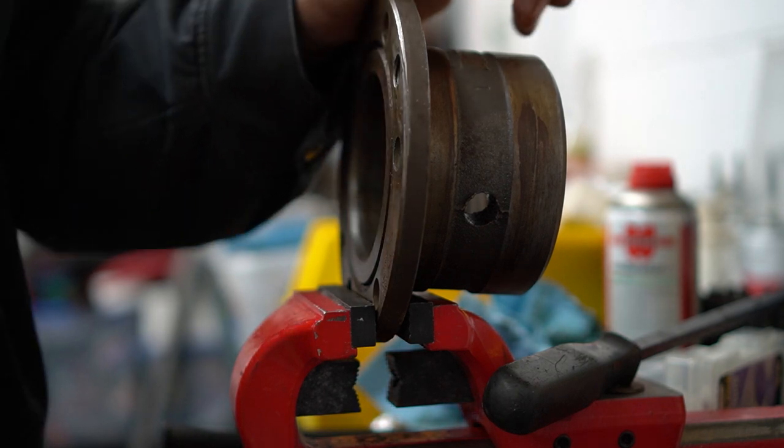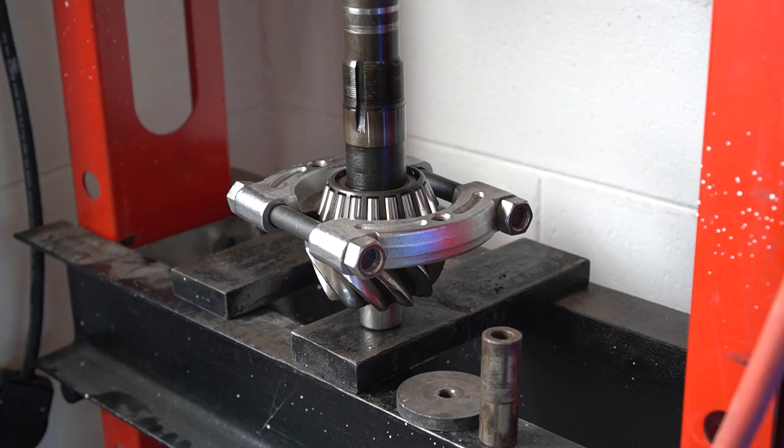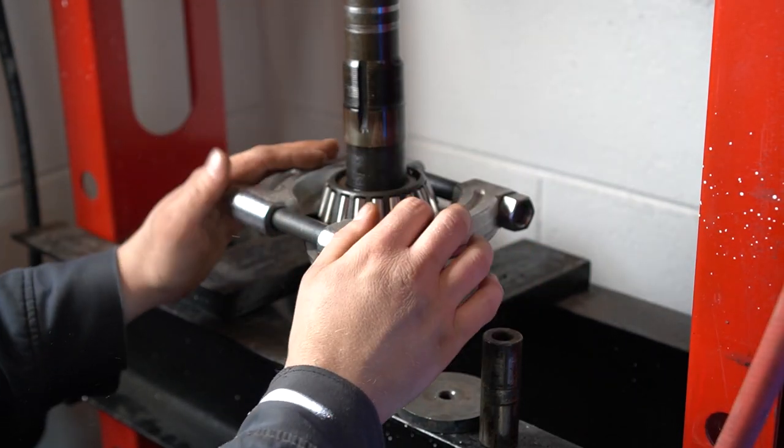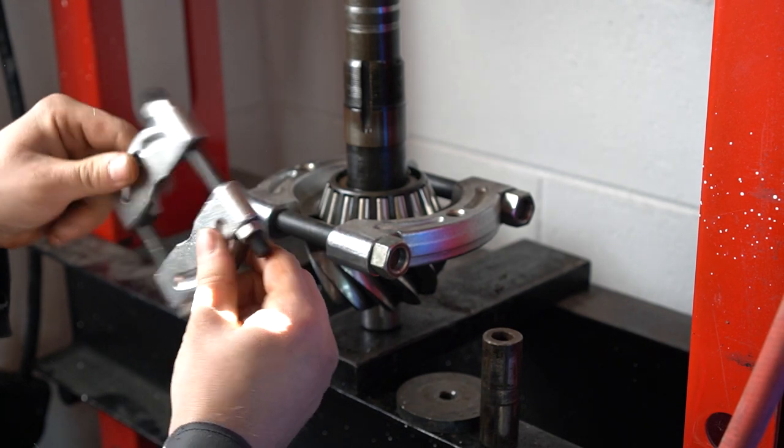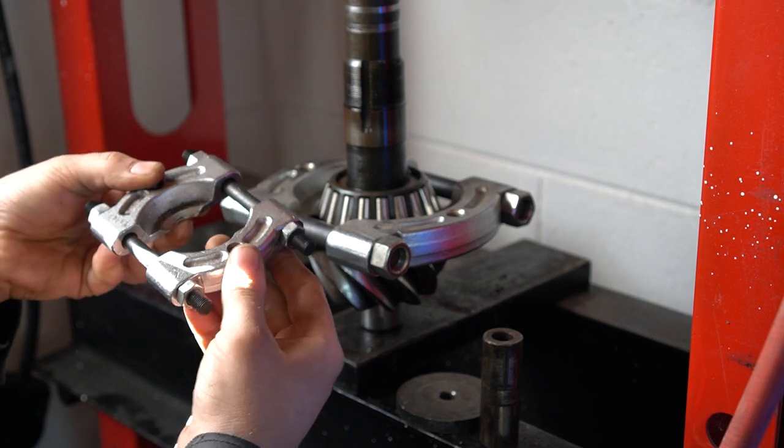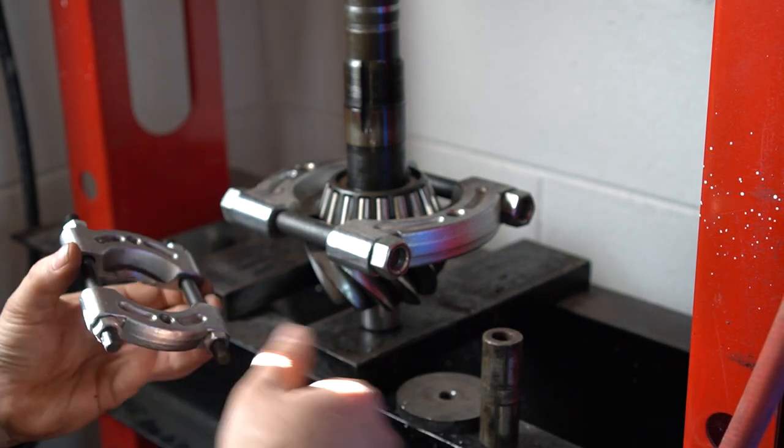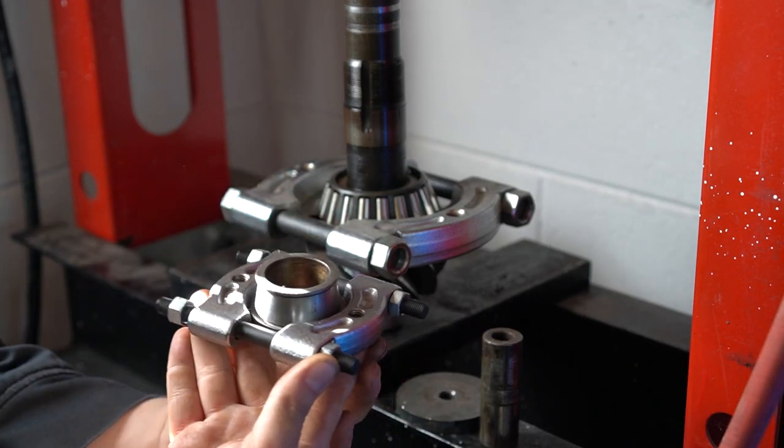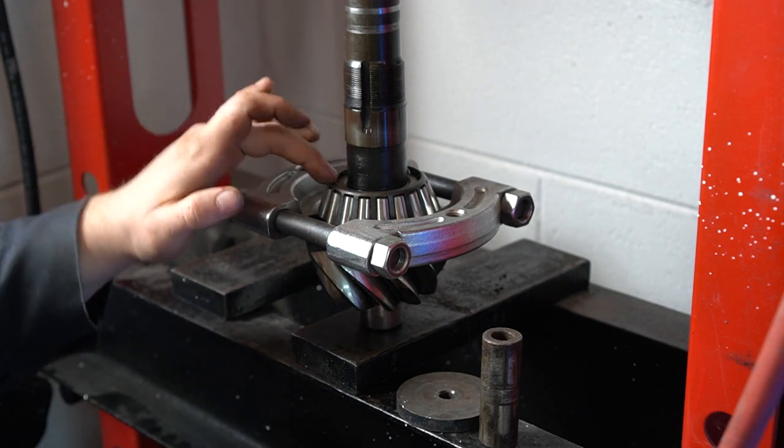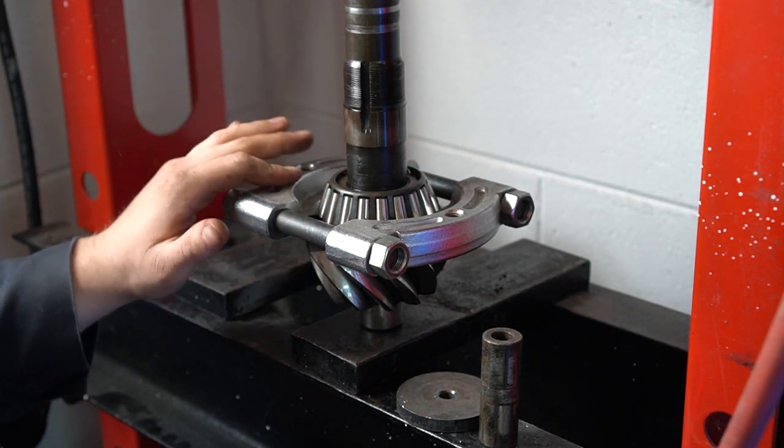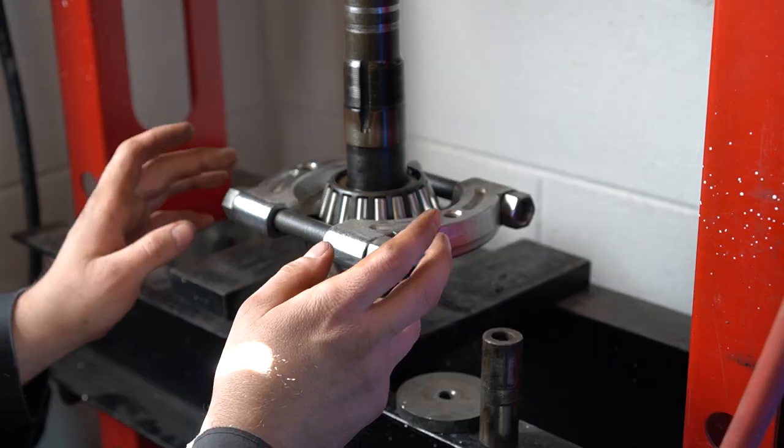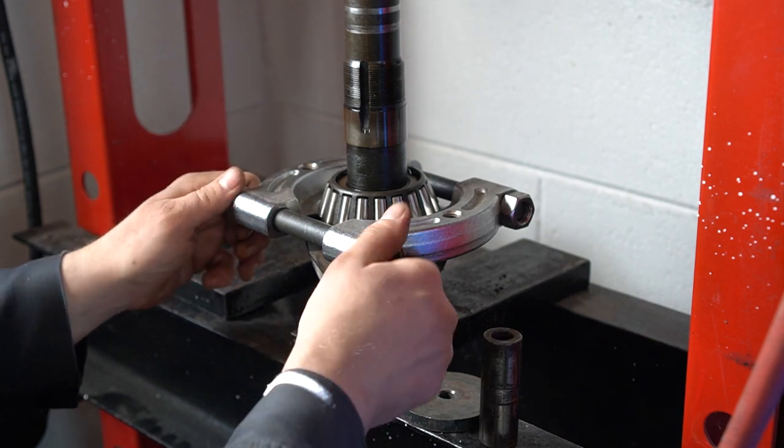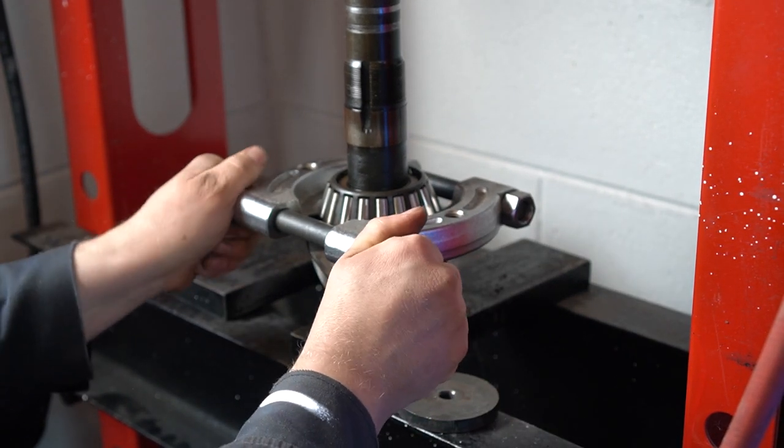Now, to get our other pinion bearing off, we're going to have to take it to the press. Okay, so for those who don't know, this is called a bearing separator or splitter, whatever you want to call it. Basically, it looks like this. This is just a smaller version. It has these little ramps right here that will go underneath there and grab under the bearing. Let's see here. I think there's an inner race. It'll go underneath there like that. And then whenever you press on it, it will lift the bearing up. You will probably mess this cage up. So, if you use this, be aware of that. Plan on changing the bearing. You can tighten these up with a wrench or by hand. I've done them both ways. I've just got them finger tight right now. Hopefully, that will be okay. I am under the inner race. Although, as you can see, I am catching the outer race as well. So, it's probably going to bend up.